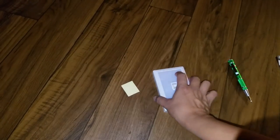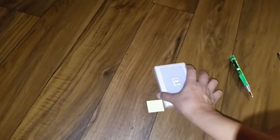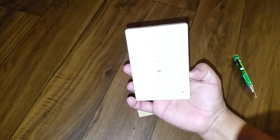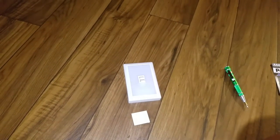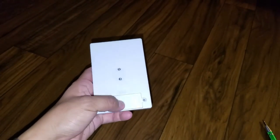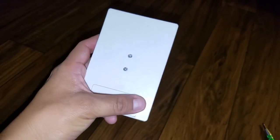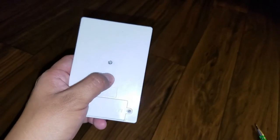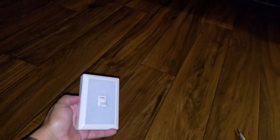When you open it up there's a switch marked on and off. You also get one of these sticky mounting stickers — both sides are sticky, you just peel it. First we'll put in the batteries. There's a little compartment here you have to unscrew to put the battery in — just unscrew this part, not the other screws.